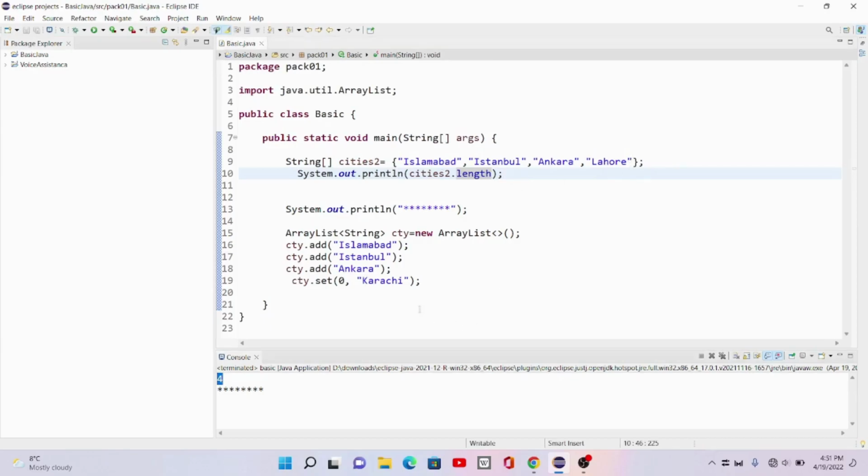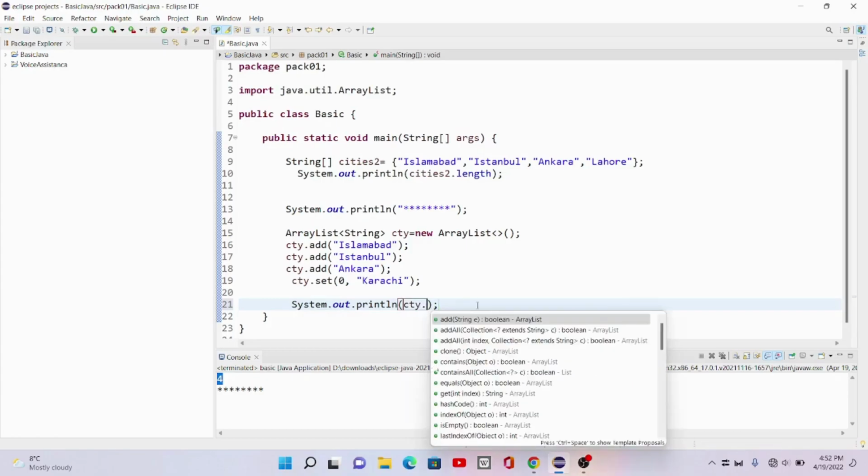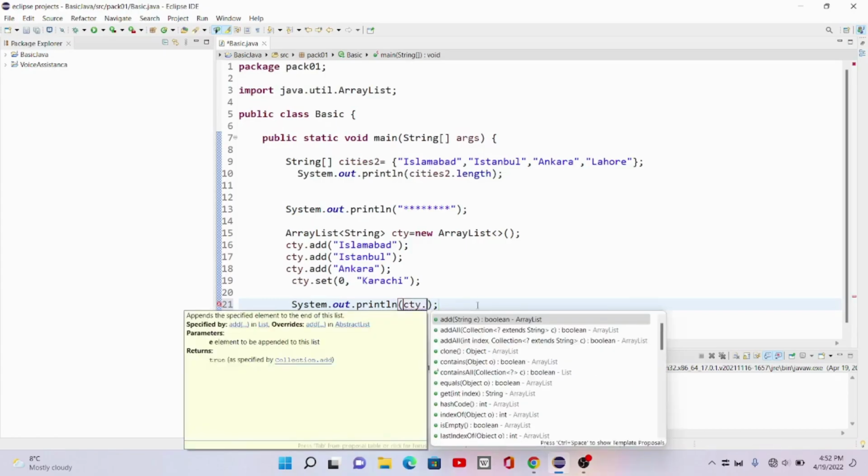But how can we get the size or the length of the array list? For that I will use system out. Within this I will use my array list name, and when I put this dot, this time we cannot use length.